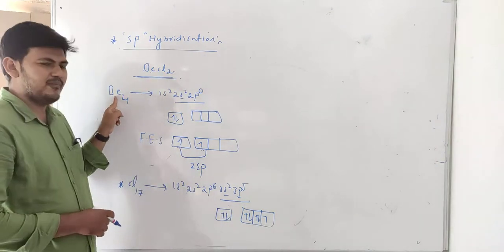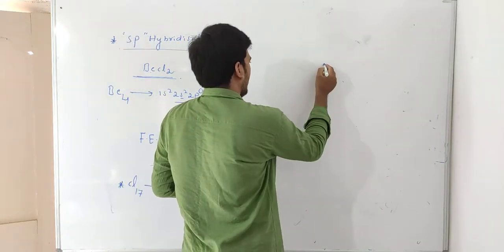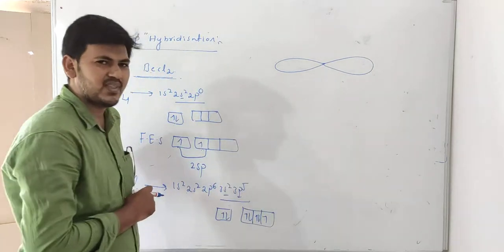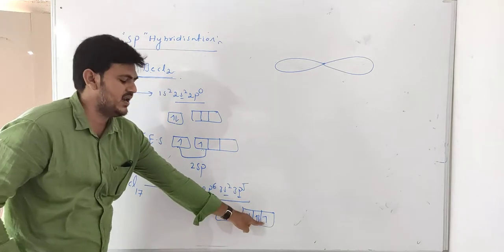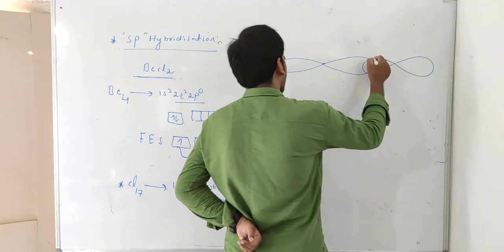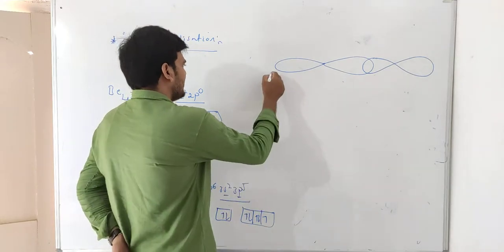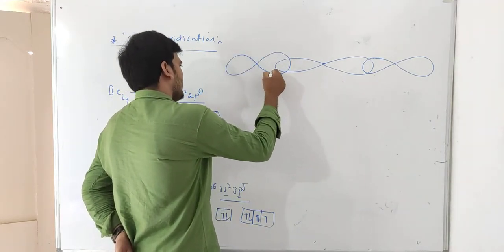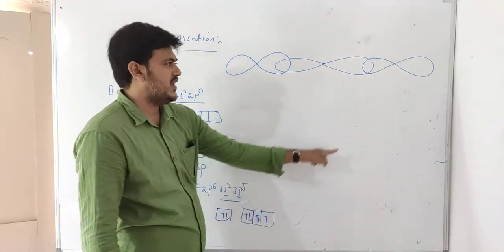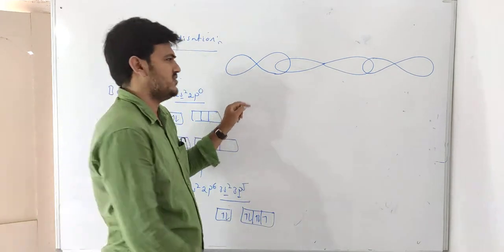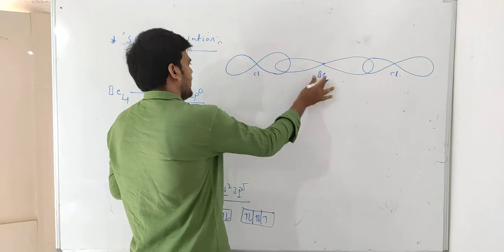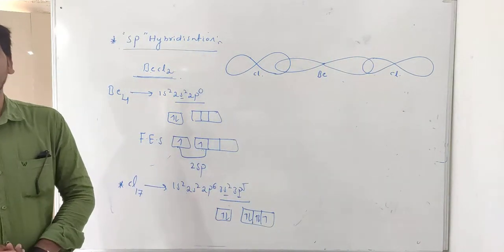First of all, the central atom beryllium has 2 sp hybrid orbitals: the first sp hybrid orbital and the second sp hybrid orbital. Next, every chlorine has one unpaired electron in the pz orbital. So the pz orbital of the first chlorine atom, and the pz orbital of the second chlorine atom. This is the central atom beryllium, and next the chlorine atoms Cl: BeCl2, beryllium chloride.